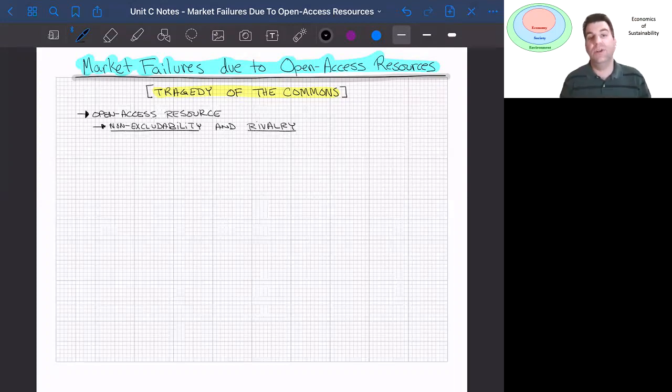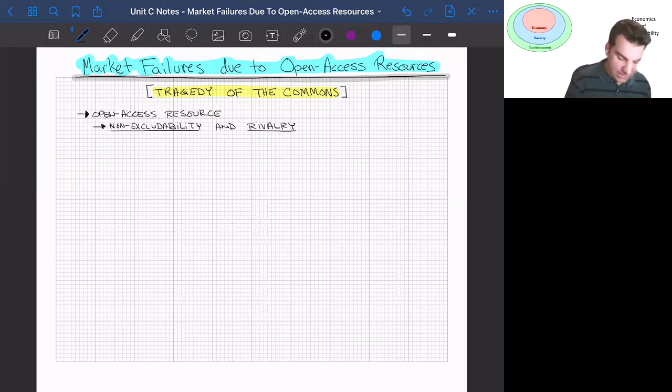And so just as a reminder, non-excludability just means that we have a resource out there and anyone can use it and no one can prevent anyone else from using it as well. So we can't exclude anyone from using the resource. And on top of that, the resource is rival, in that if someone is using the resource, they are going to prevent someone else from realizing as many benefits from that resource as they would if they were alone. A good example of this is if you have a finite resource, as more and more people start using it, there's less and less that's available for others to use.